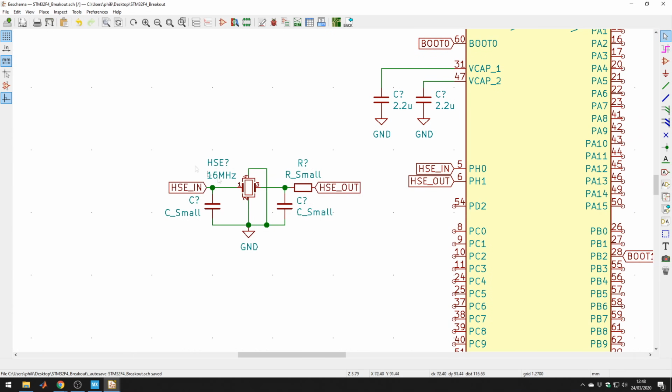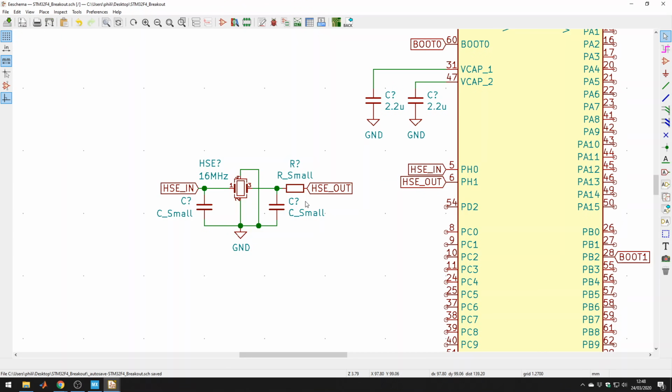Okay, so this is our basic crystal oscillator circuit, which you'll need in probably 99% of the scenarios. From the HSE out, we're using a feed resistor into one of the terminals of the crystal, and we have the HSE in, which is basically directly into the crystal oscillator. And we have 2 load capacitors here. So first of all, the feed resistor limits the amount of drive going to and from the crystal. So we don't want to essentially overdrive or distort the crystal waveform, which will produce higher order harmonics. And that's not what we want. So we can limit the drive level by using a small valued resistor.